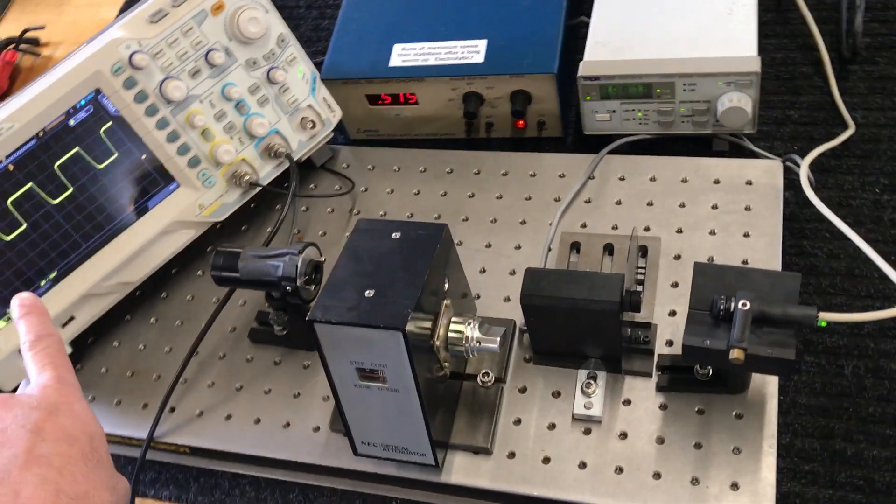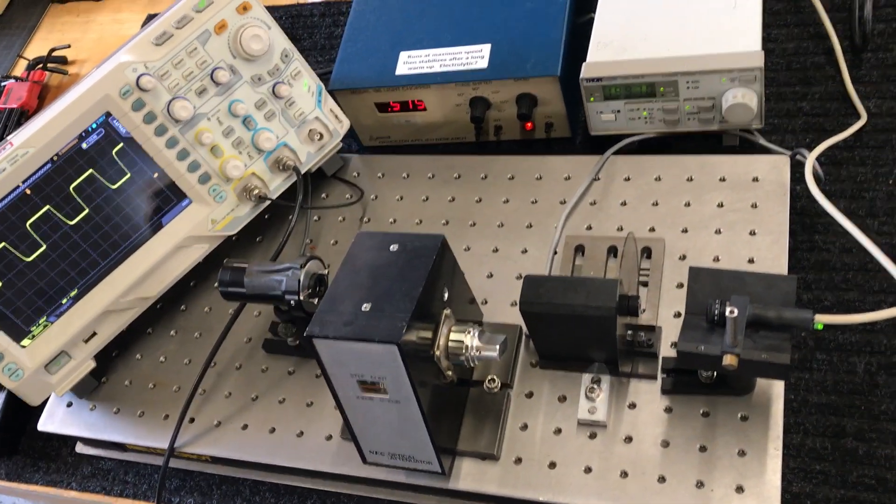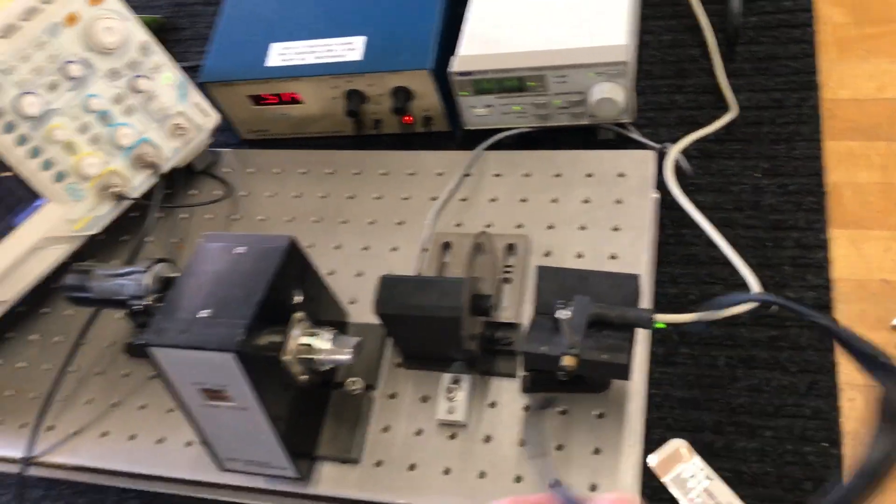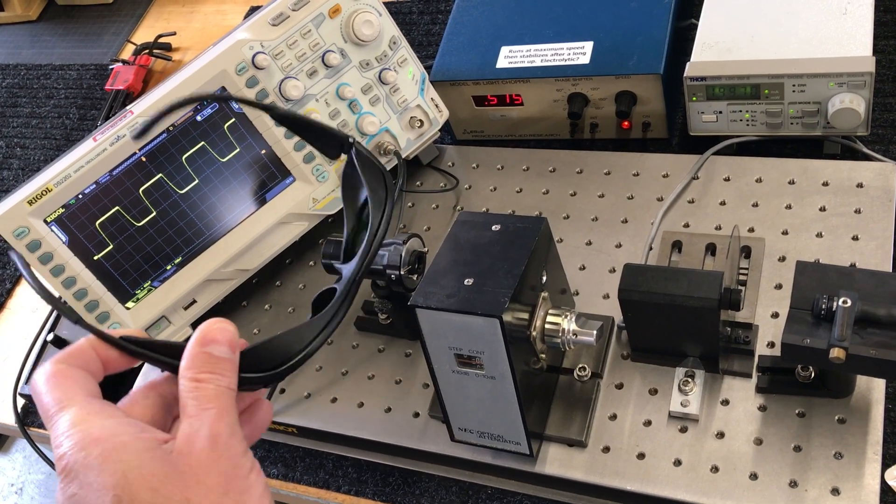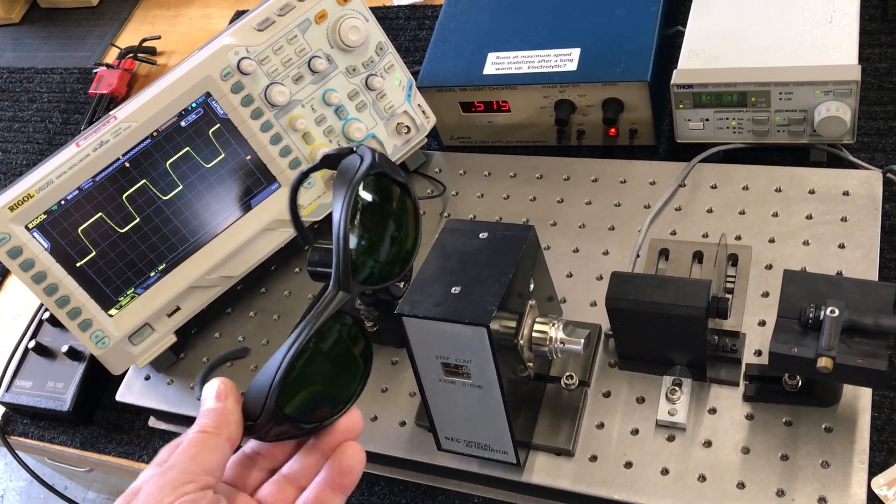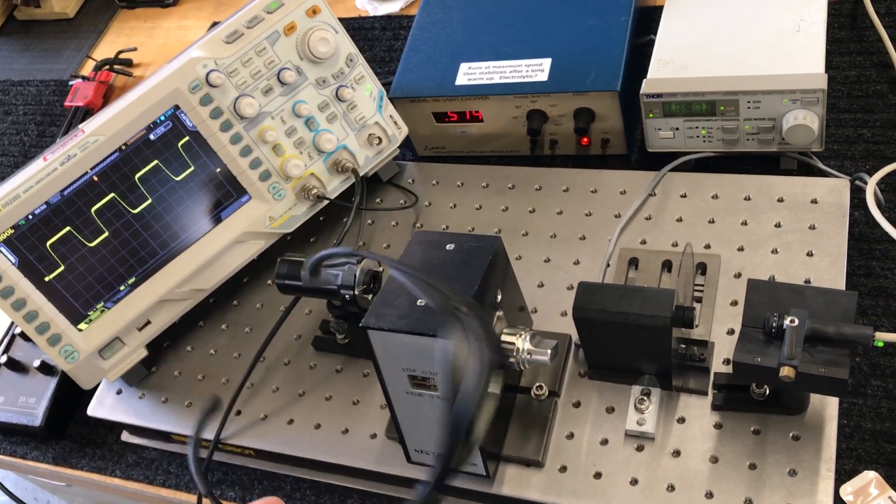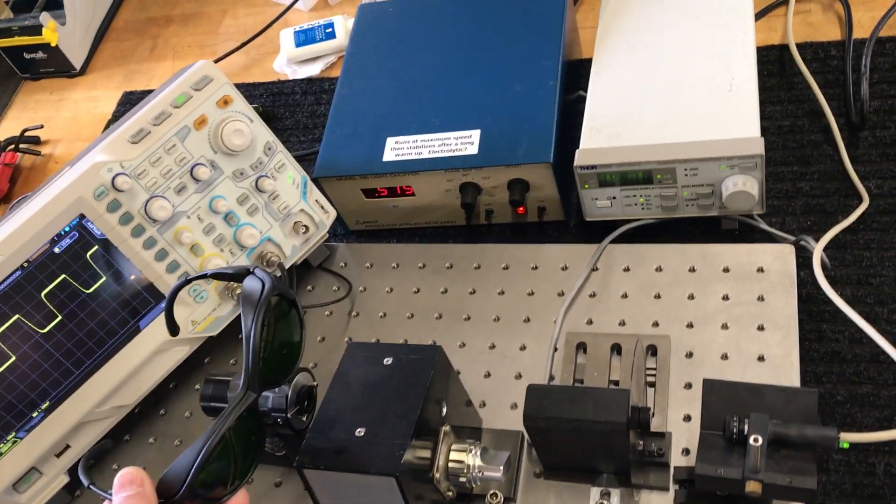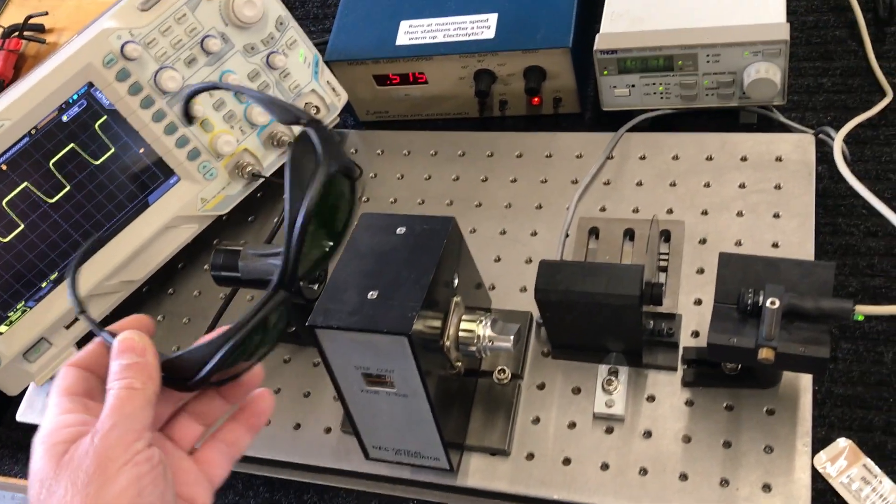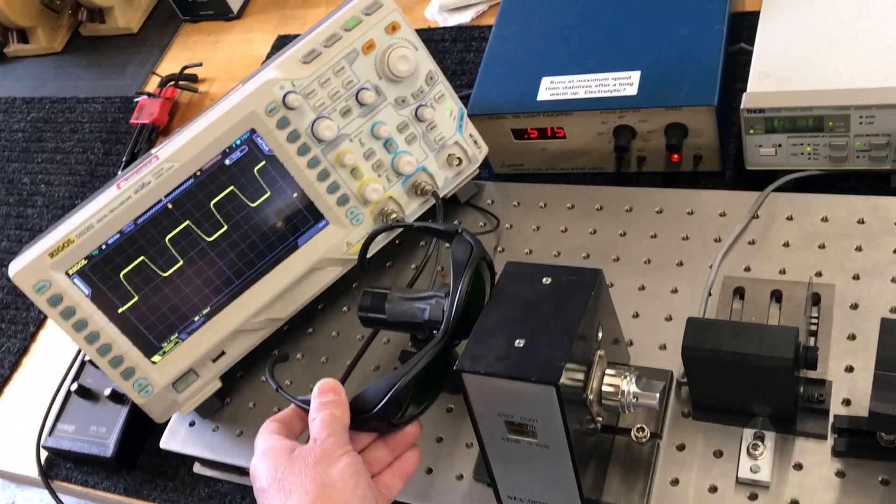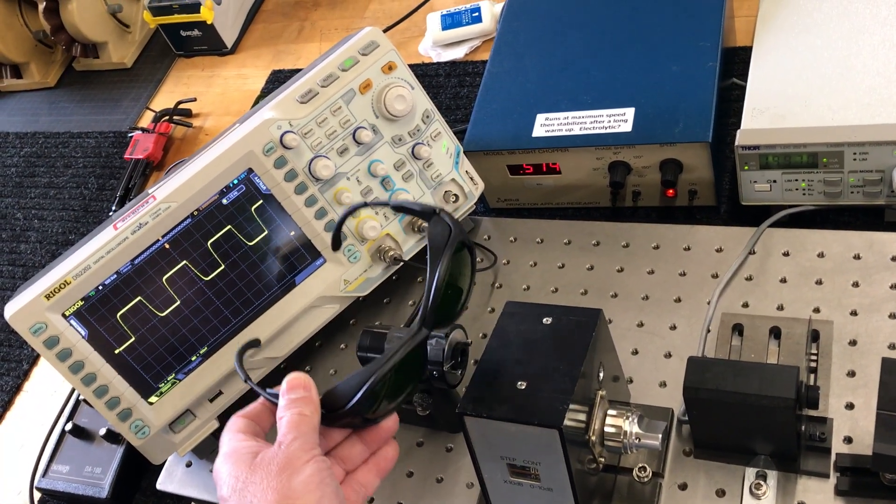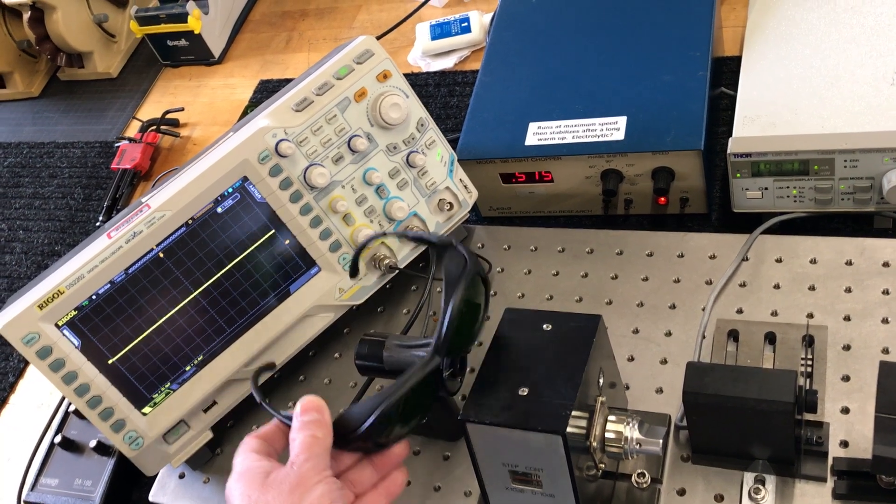Here's a good pair of glasses that I measured. These promise OD 4 plus, but I measured more than 60 dB, probably about 67 dB. But you can just see, without going through the pain of how I do the calibrated measurement, you can see right away. Watch the scope when I put that lens in the way - you can tell that it's definitely blocking the 1064 nanometers.